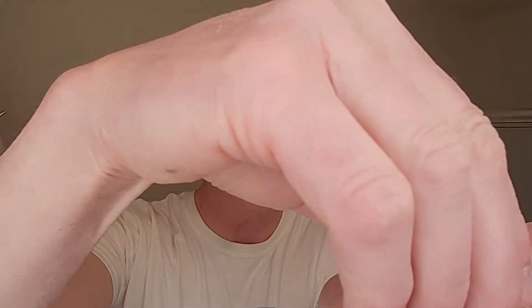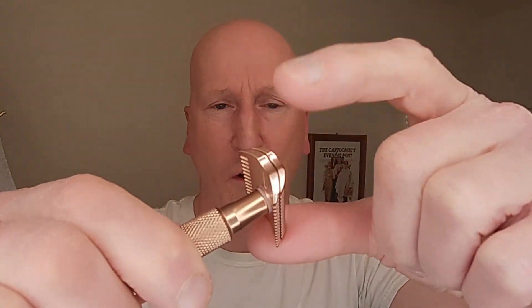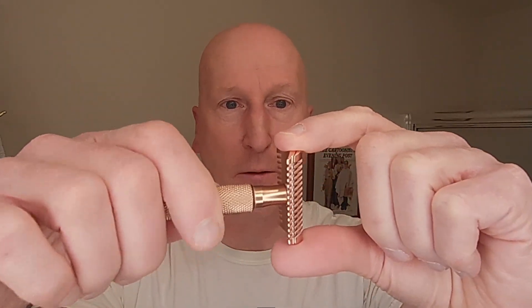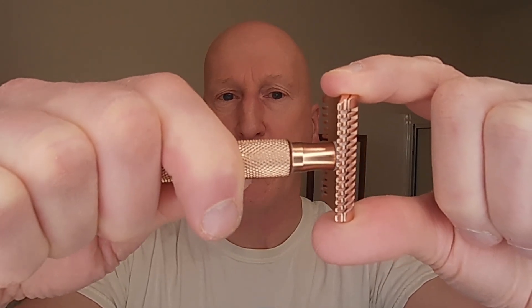All right, here it is. We're going to set that right there, put the base plate on top, here's the buffer ring — that goes right there — and then the handle. Now, the end tabs of the blade are enclosed on this particular razor, and the razor head has these terrific notches on each side, so it really allows you to get a nice grasp and helps you avoid your hand slipping when you're doing the twist adjustment. I've got it all the way snugged up, and I'm going to turn it back about an eighth of a turn, which opens up the blade gap a little bit — that's the perfect starting point for me with this razor.